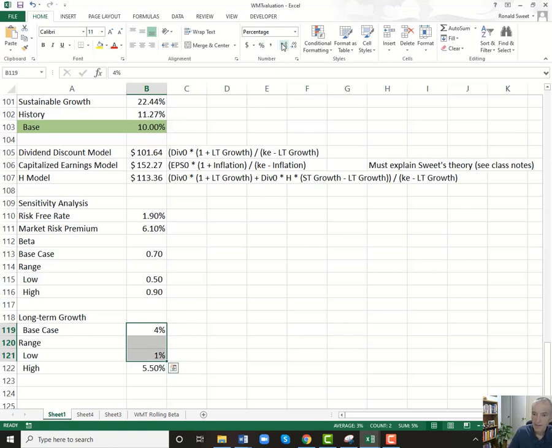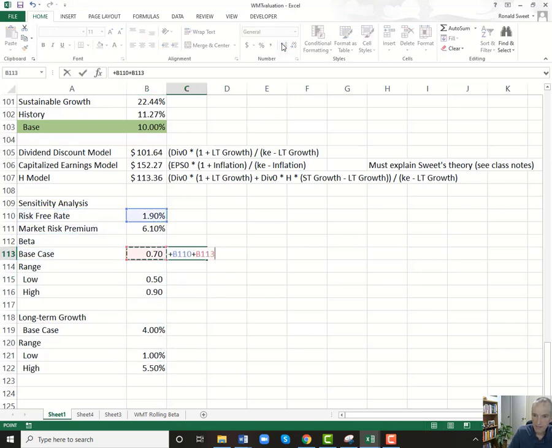When you do your own company, obviously you can come with your own ranges. One thing to remember though is we'll get our discount rate. Our base case discount rate is the risk-free rate plus beta times the market risk premium, or 6.2%. And so with that 6.2, we don't want our highest growth rate be close to that number. We don't want to be like 6.1% or something. That's just too high. So we want to make sure we have a range of growth that's going to be below our discount rates. Now we'll probably get in some problem here at the bottom, and you'll see.